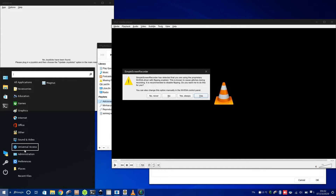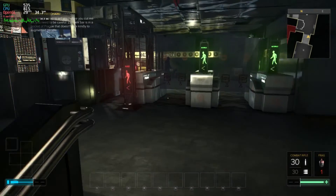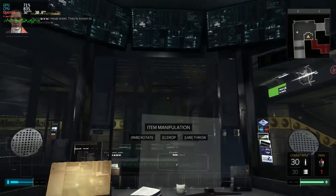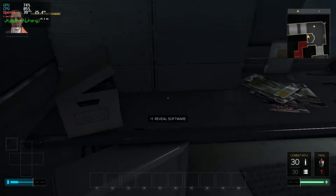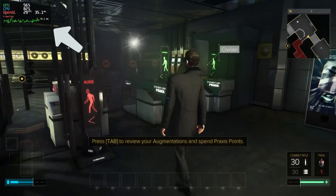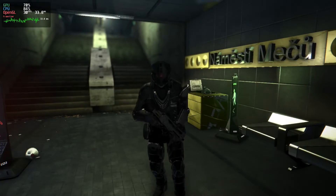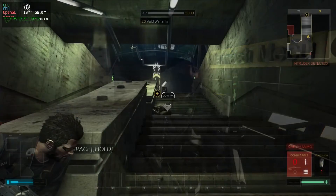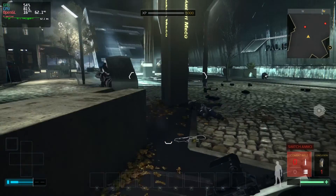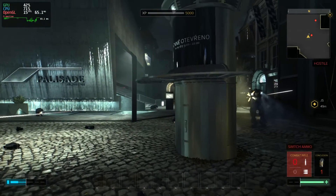I wanted to test some games that really tax my system's performance and would make good comparison tests if I could ever coax Windows 10 to come on the show. We've got Deus Ex: Mankind Divided here — a game that runs notoriously poorly on Linux despite being a native port. You can see from MangoHUD it's using as much of my GPU as it can. On Linux it's using OpenGL, and the framerate is mostly okay until you find yourself in a firefight. It's probably playable on the medium graphics preset, but you might want to turn it down for stable framerates throughout.